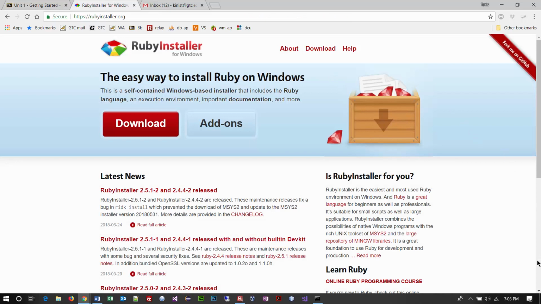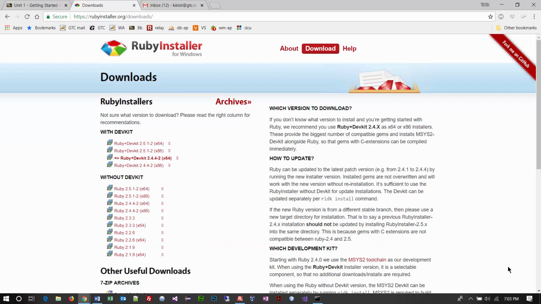So this is the Ruby installer, and I'm going to go ahead and actually click on the download button, and you will see that it doesn't initiate a download right away because you have more choices to make. What we are looking at here is a combination of things, right? So they told us that the latest stable release was what? 2.5.1, I think it was, right? Now, here, we're going to be doing development, right? So we might probably want the development kit. Okay, that's a yes. Okay.